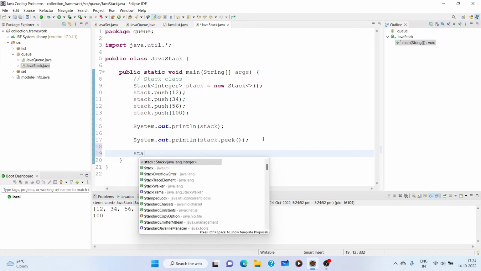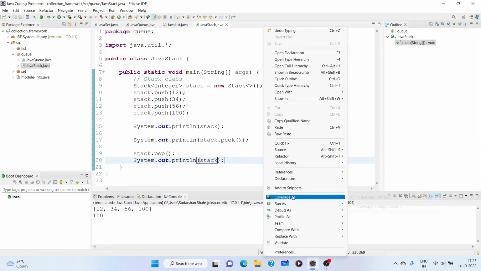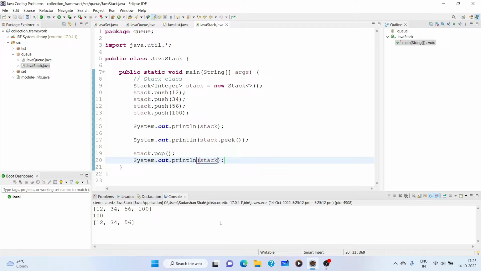Now there is an operation called stack.pop. It will remove the element at the top of the stack, that is 100. So if you now print the stack after the pop operation, we will get 12, 34 and 56, right? You can see that 100 is removed, not 12, because 100 is at the top. Only after you remove 56 and 34 can you remove 12. So these are the only three operations that we perform on a stack. There are very interesting questions related to stack which we will discuss in upcoming videos, but right now we have to understand what a stack data structure is.